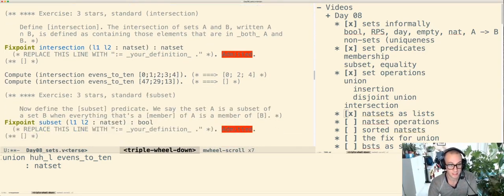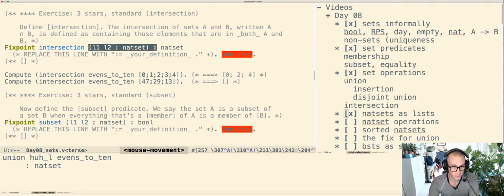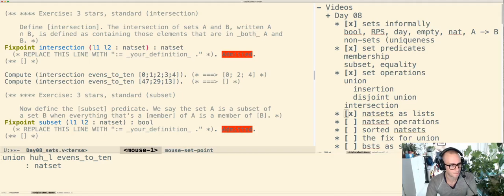I'd like you to implement subset. Let me know when L1 is a subset of L2. I think I've shown you this notation before. I think we saw it early on. Here, I'm just taking both my arguments of the same type in one parenthesis. No real difference there. So then I want you to define subset.